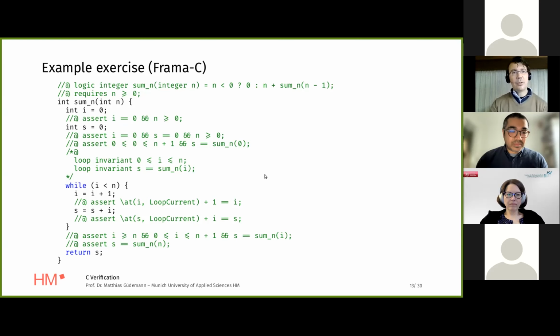And the only difference to writing down the Hoare triples like before is that I have to write the invariant in a special syntax, which is here loop invariant in these two lines. It's not necessary for Pharmacy to have all these annotations, all the assertions that are written here, just to check that what I did manually is correct. And I can run Pharmacy on this.